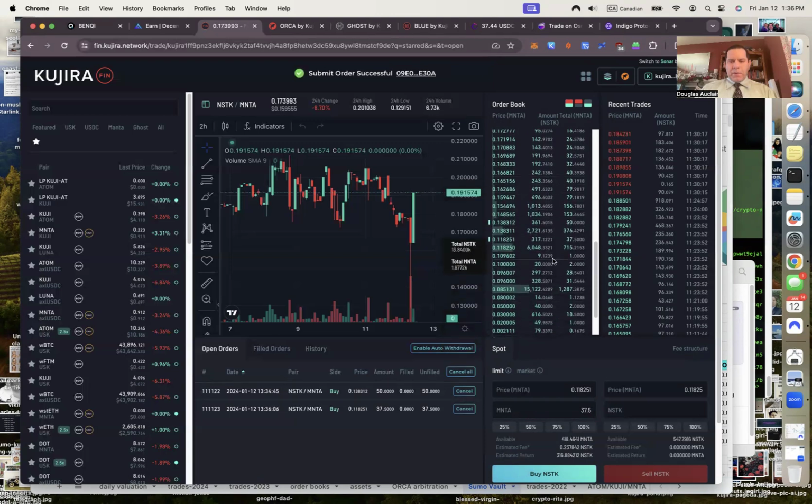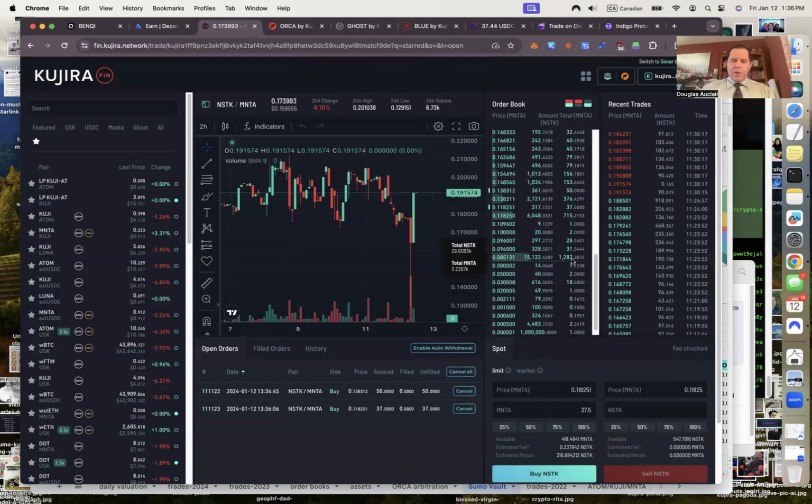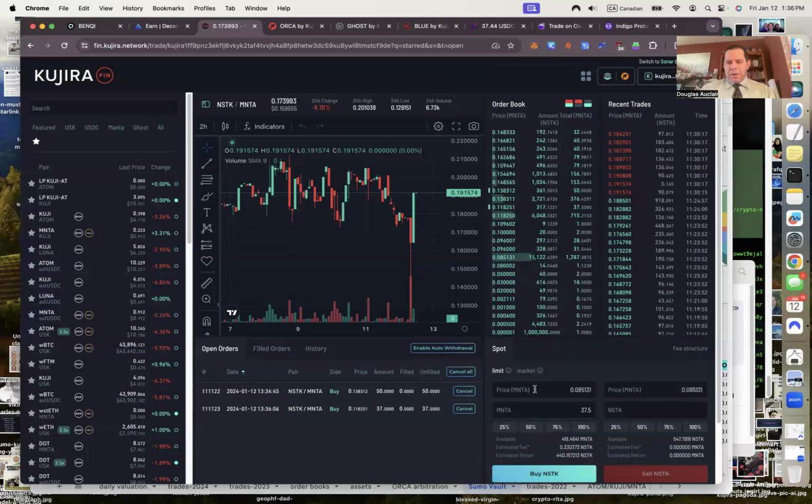Okay, so I have 2 catch-all orders, and here's another large catch-all order at 1,000 Manta, 1,200 Manta for 15,000 unstake. So I front run that by a bit. And for 1/5 of my first order, I'm getting 1/3 of the unstake. So I'm getting a lot more unstake for that Manta that I'm bidding.